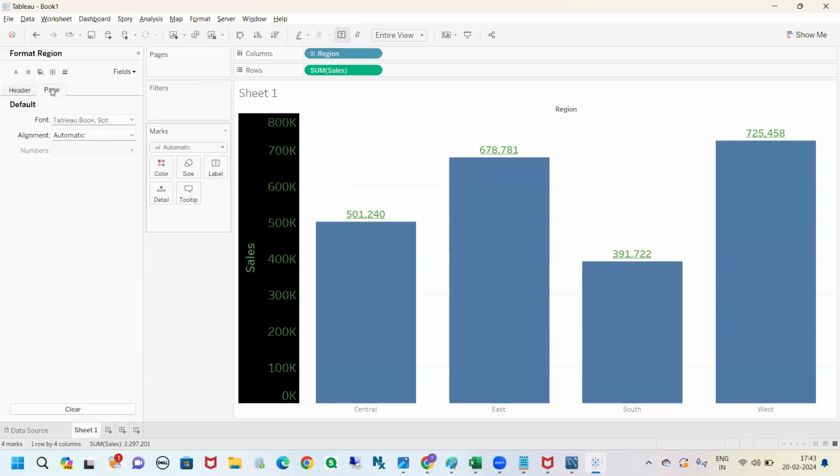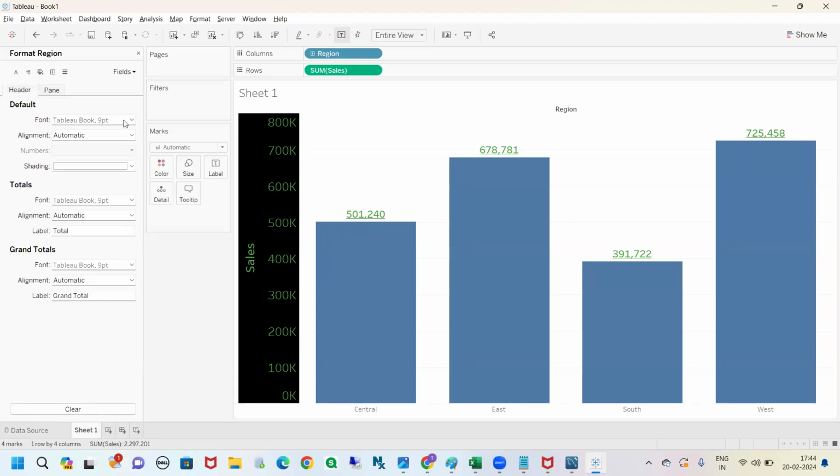But you can go to the Pane option and do whatever change you want, then nothing will happen. Why? Because the region is a dimension. For now it is generating only a header, not the pane. A bit later we will see how to generate a pane using dimensions. But for now, when you place a dimension into the row shelf or column shelf, it will generate only headers.